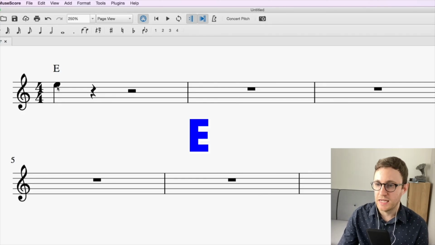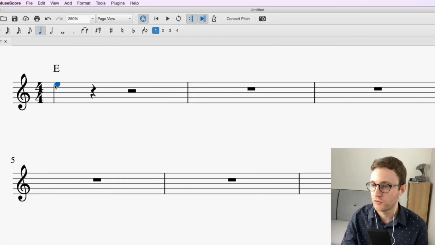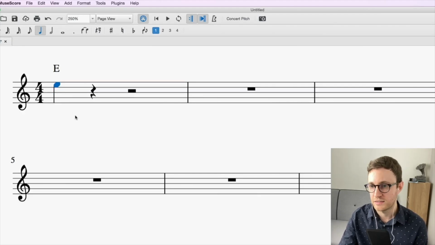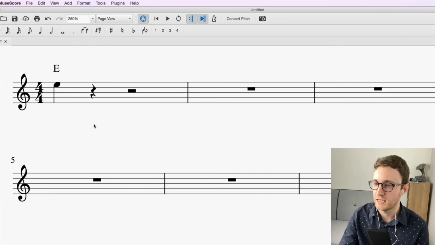If you didn't get that, again, is it in between the lines or is it on the line? Well, if we look closely, it's in between the space. So straight away, we can use the FACE method to work this out. Now we just need to know, is it F, is it A, is it C, or is it E? Well, again, like I said before, start from the bottom, go all the way up like that. That would be F. So F, A, C, E. That's how we get E. So again, the last letter of our FACE technique that we used.